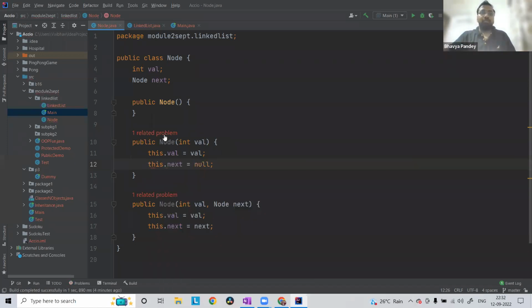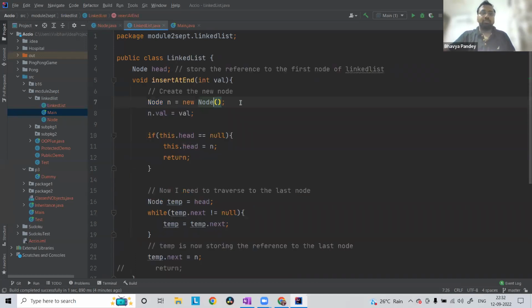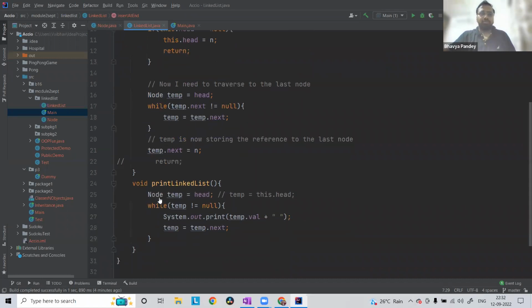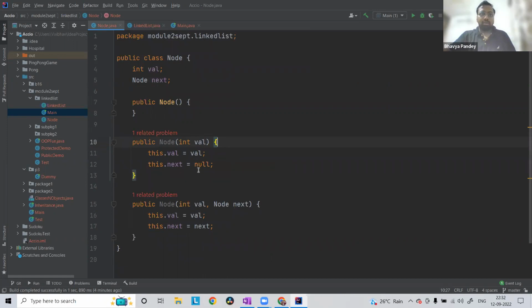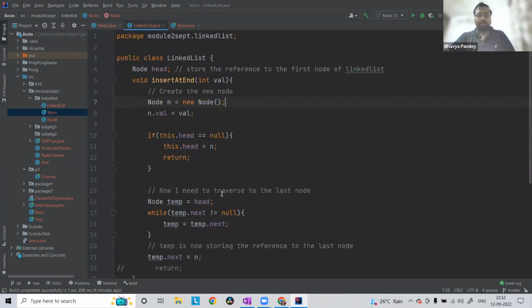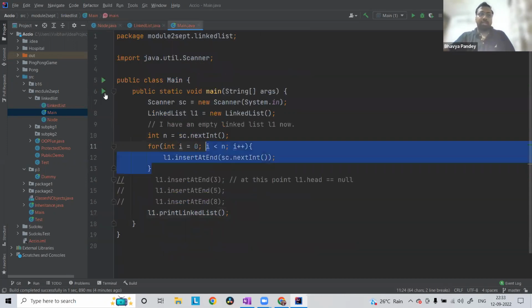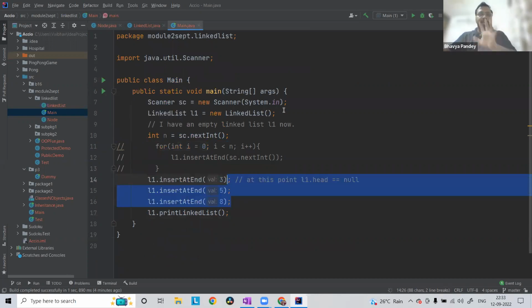And one related problem, what is the problem that we have? Okay, I don't think we will have that problem anymore. Let me comment this portion and take this portion back just to see if my code is working correctly or not.